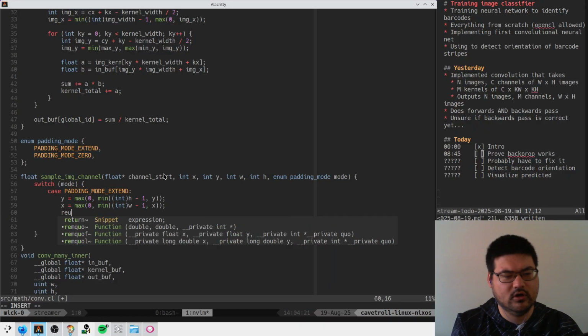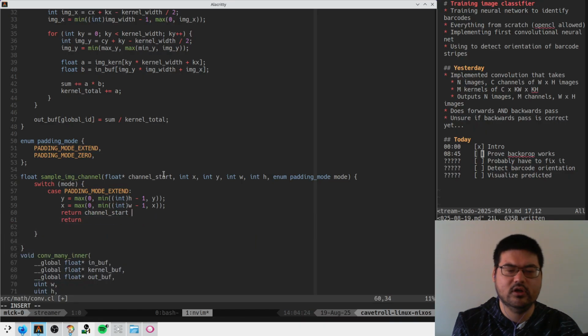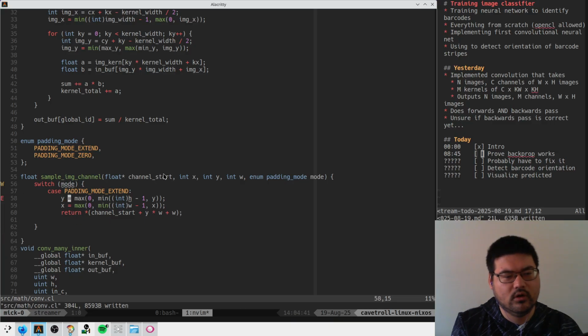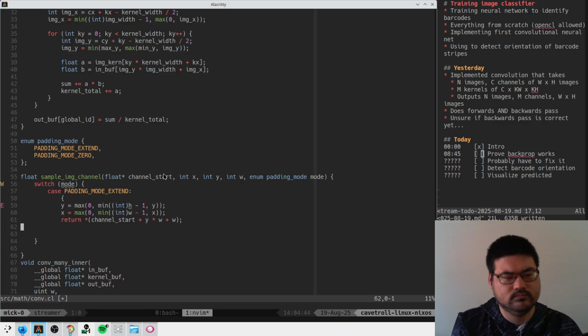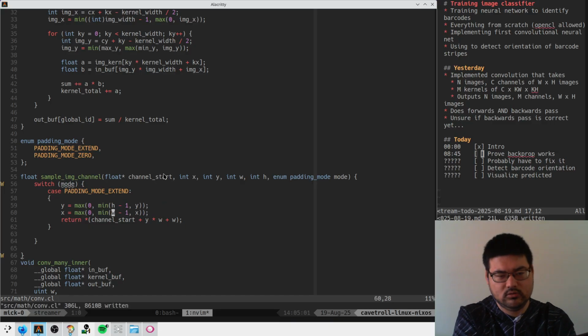And then we return channel start plus y times width plus x. That sounds kind of right. Does this stuff need to be in these braces? Why is it mad? Why is this stuff not highlighted correctly? Oh, we missed H. And then we don't need to cast this anymore. Okay.